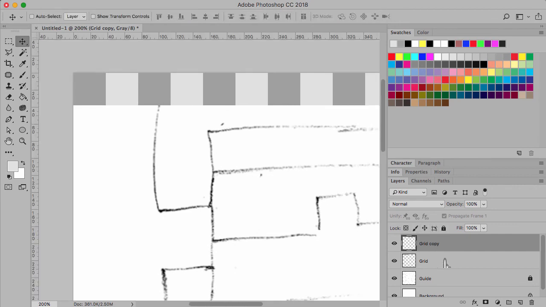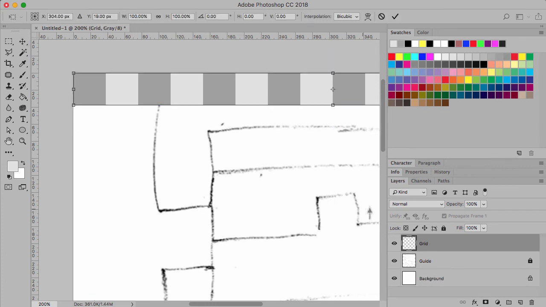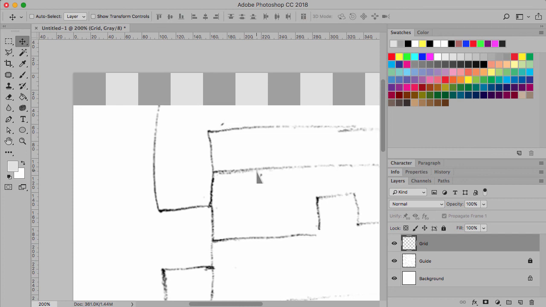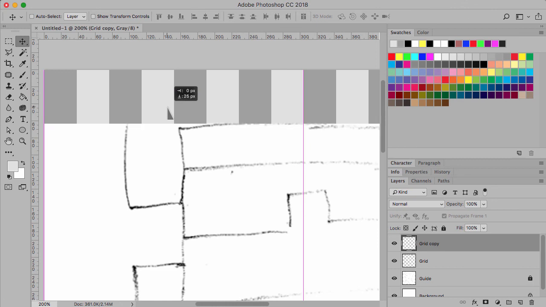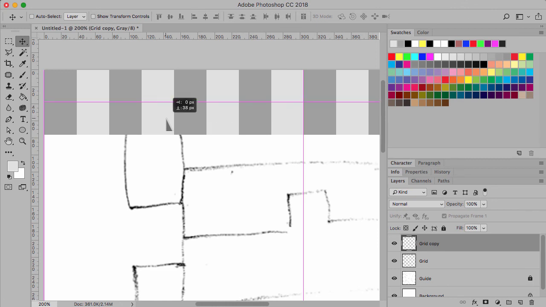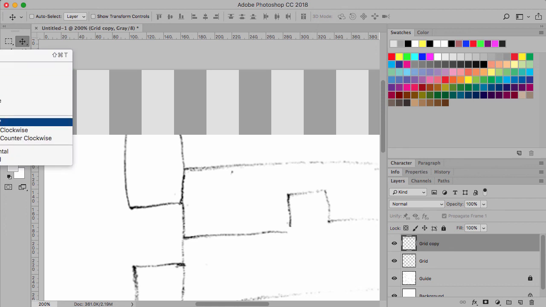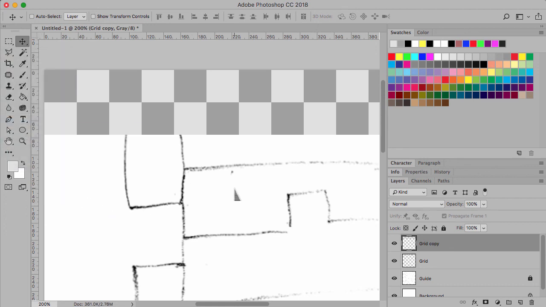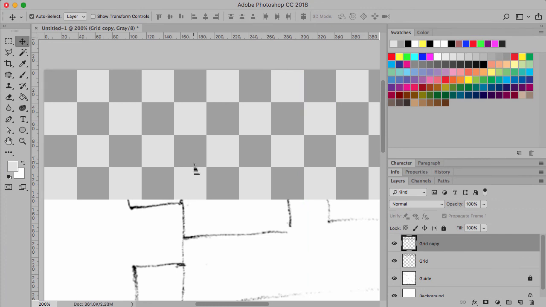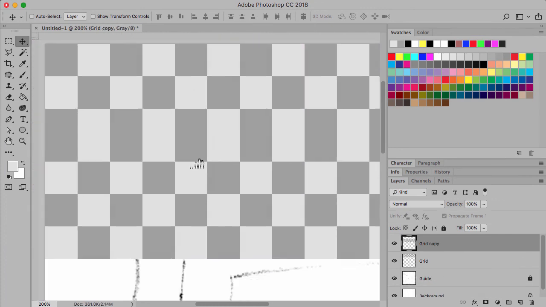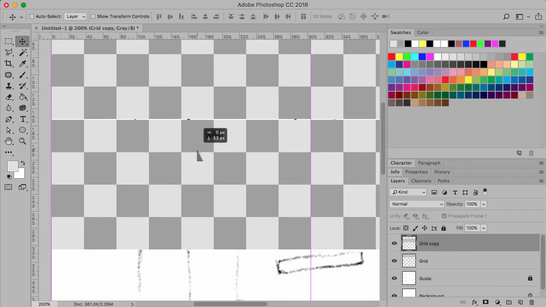So there we go. I just need to learn how to use keyboard. So that's what I want. Now I'm going to hit Control J again to float up again into a new layer. Hold the Shift key down, drag down until the new layer that I just created is lined up perfectly. But now what I'm going to do is go to Edit, Transform, and rotate 180 degrees. Uh-oh, guess who's getting a grid? Now I'm just going to lather, rinse, and repeat until I have a perfectly lined up grid.